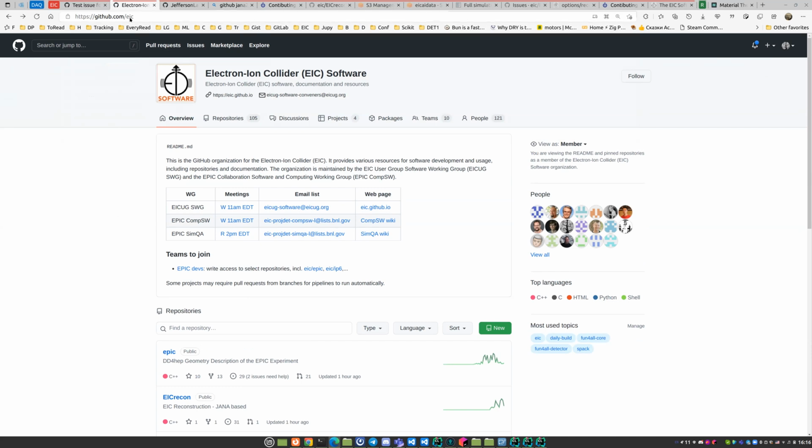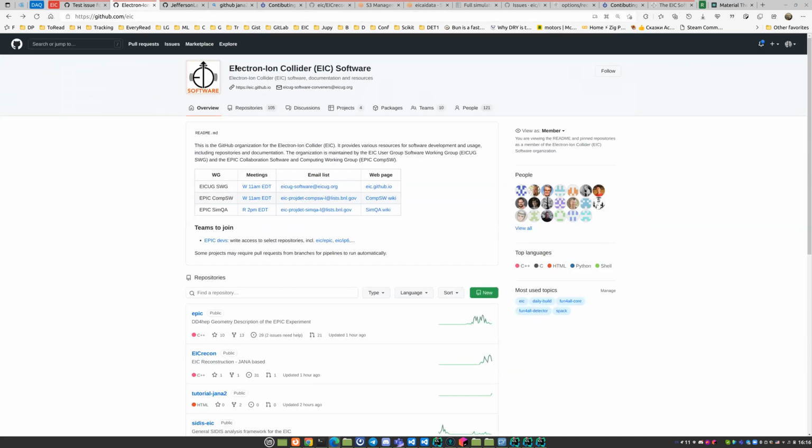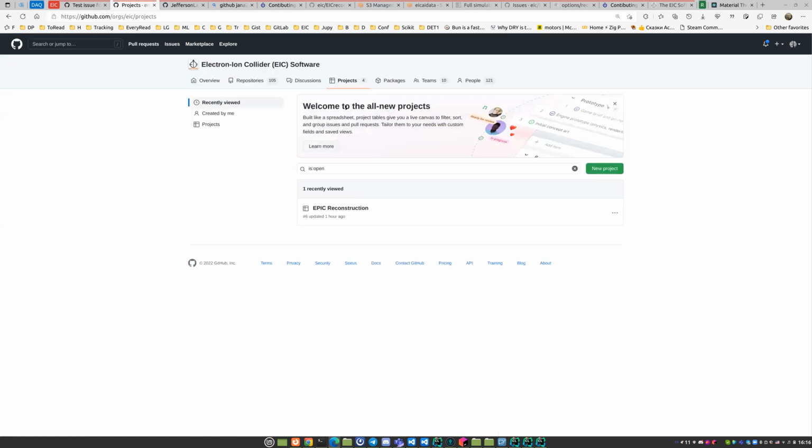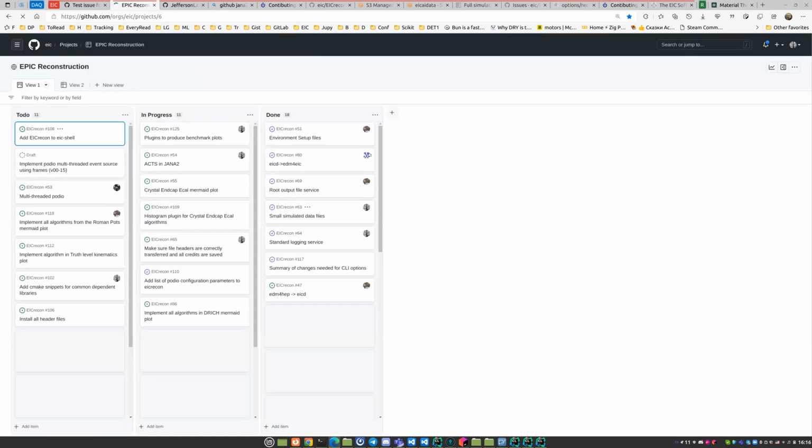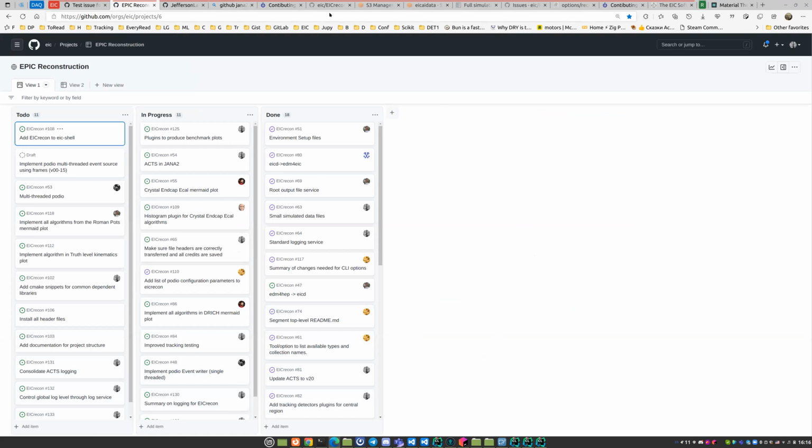Yeah, it's a little small, but I can read it. Okay, so it's basically just the Electron Ion Collider namespace on GitHub. If you click on the project, you will see just one project for now, called Epic Reconstruction. When you click on it, and you can find this link on the tutorial page also, you can see issues that are in process, and some issues which are done for this project.